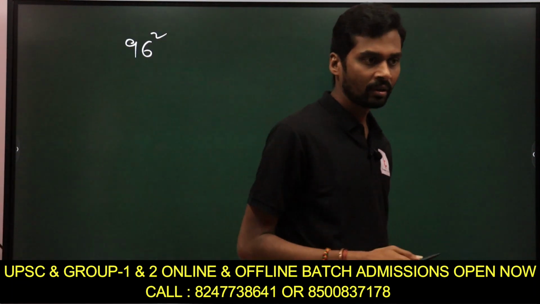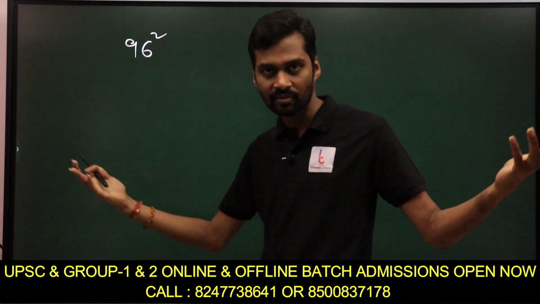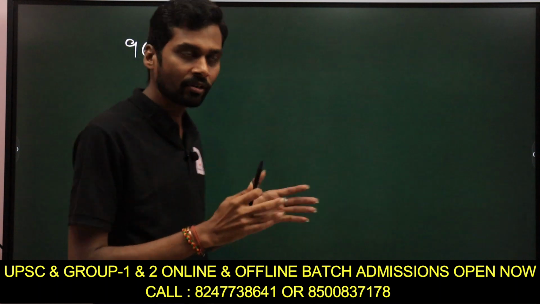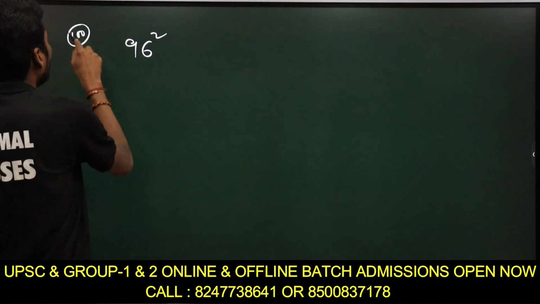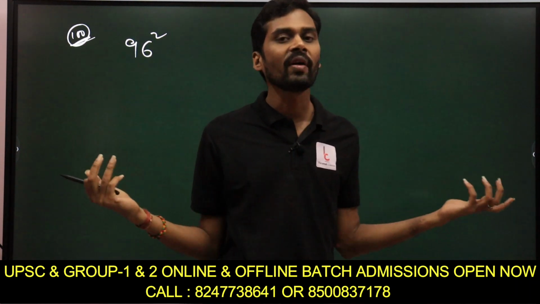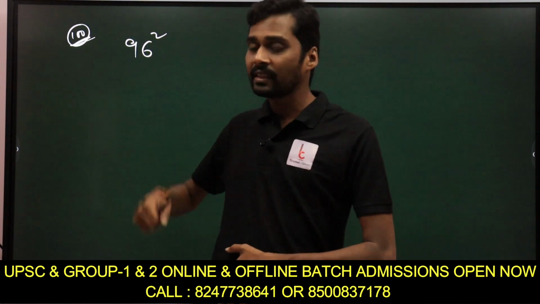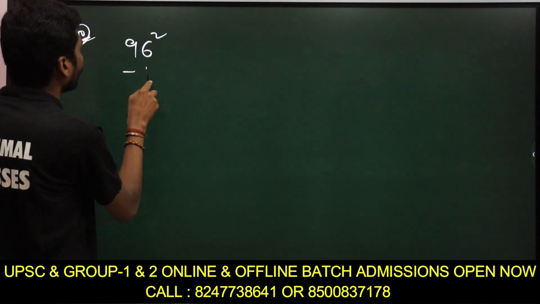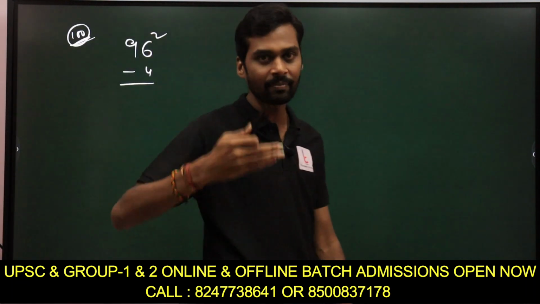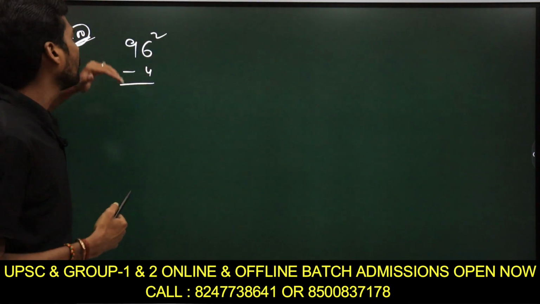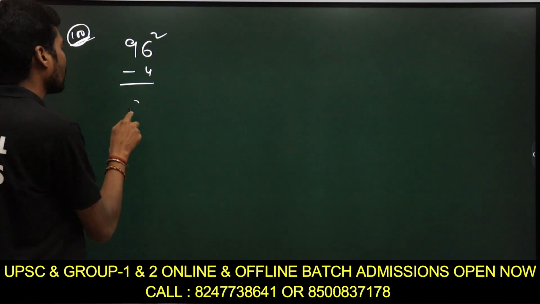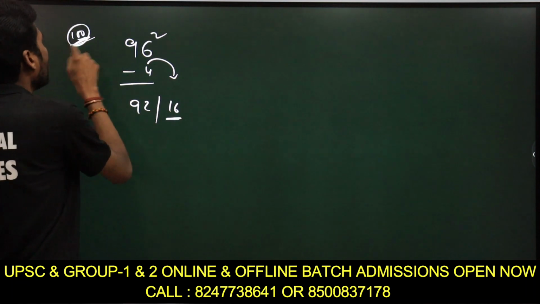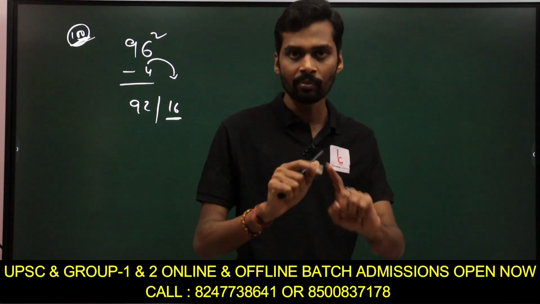What is the square of 96? Again, 96 is nearer to which number? Yes, 96 is nearer to 100. How much is it less than 100? Actually you don't need to write these numbers. You can directly find out the answer. It is less than 100 by 4. Less than means minus. It is represented by minus, right? So instead of adding the numbers, we should subtract the numbers. 96 minus 4 is 92. And then 4 square is 16. How many digits do we have? 2 digits. How many zeros do we have in the base value? 2 zeros, which means that both are equal.